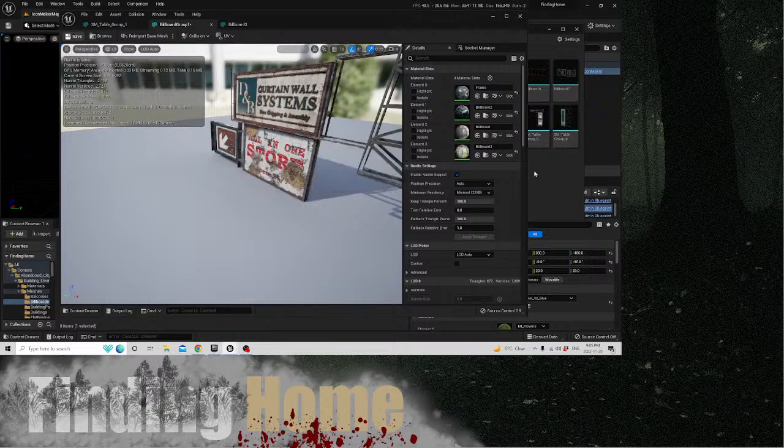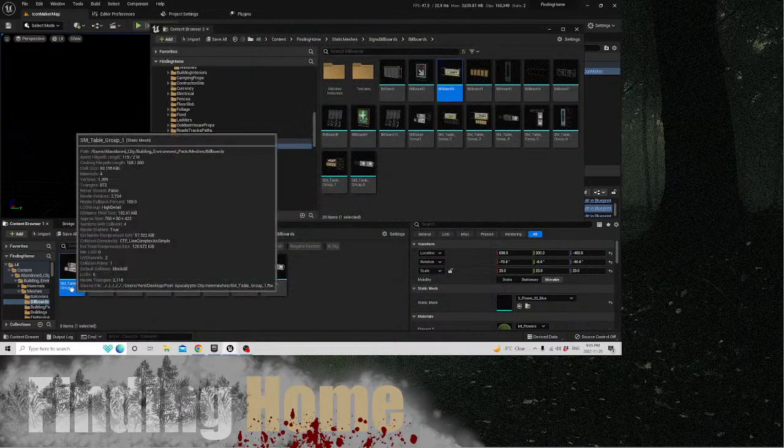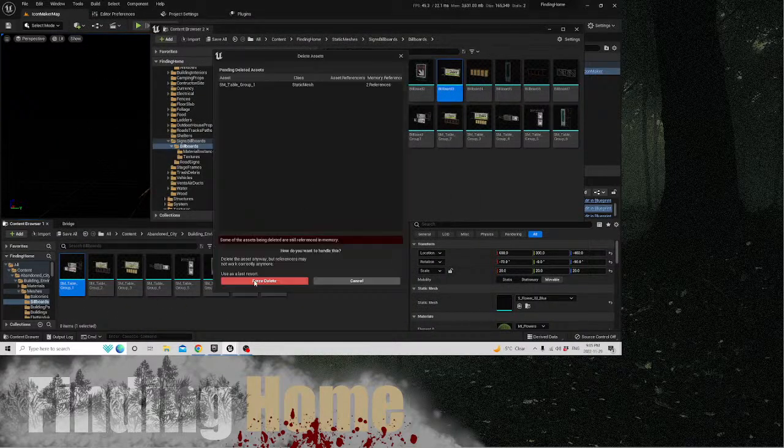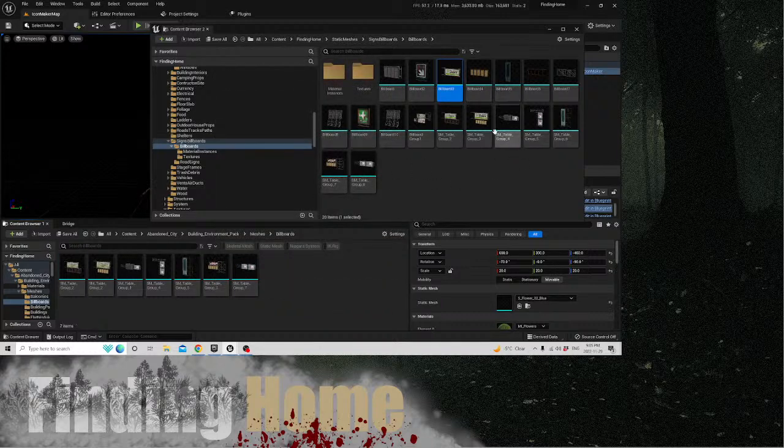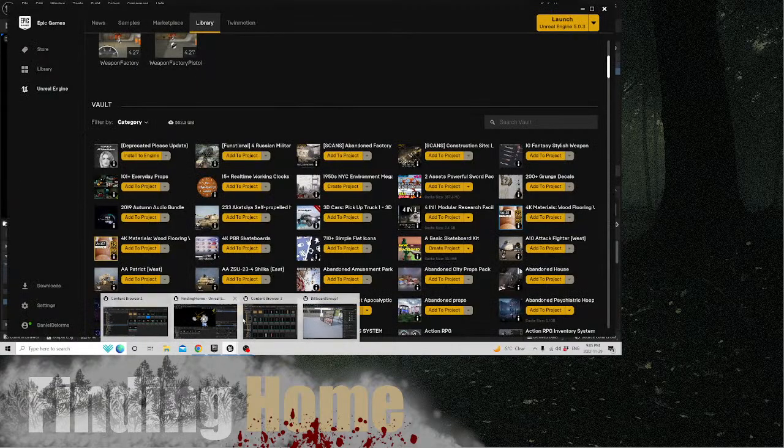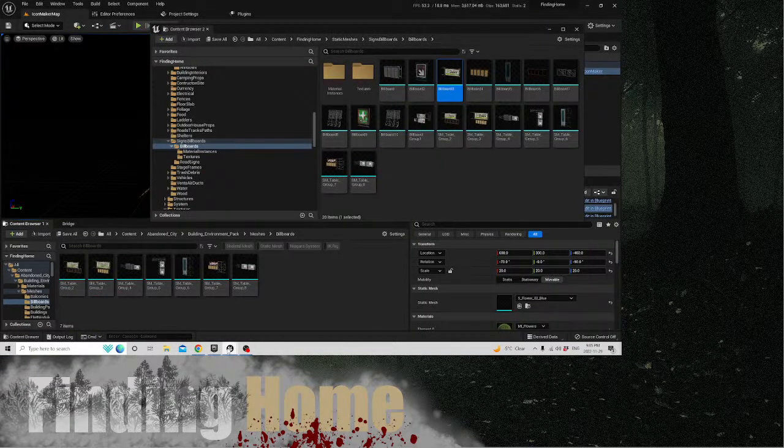Save. And now it's using all my textures as well and all my stuff as well. And so I would be able to get rid of this first table group, delete. If it was being used by something, I would replace it with my billboard group. And that's what I was just doing. But what we left off at was we were working on the plants. Now, working on getting the plants and the items in. We're just working on trying to replace some items and stuff like that.